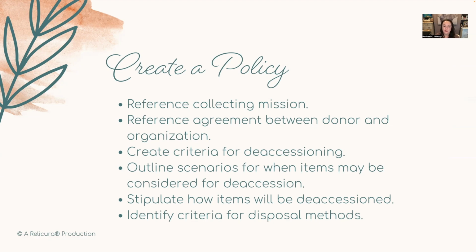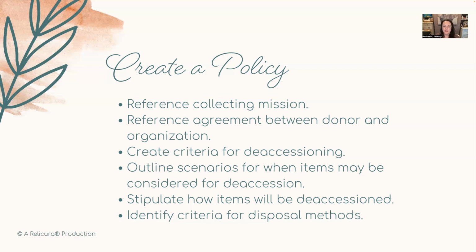Second, you need to reference an agreement that exists between donor and organization. Even if you didn't have one before, you should have one now, and you should reference it in your deaccession policy. Even if within your organization it's in draft mode or what have you, it's very important to make sure you have those pieces and that they're referencing each other, because that's how a policy can exist and function, is with these other features.